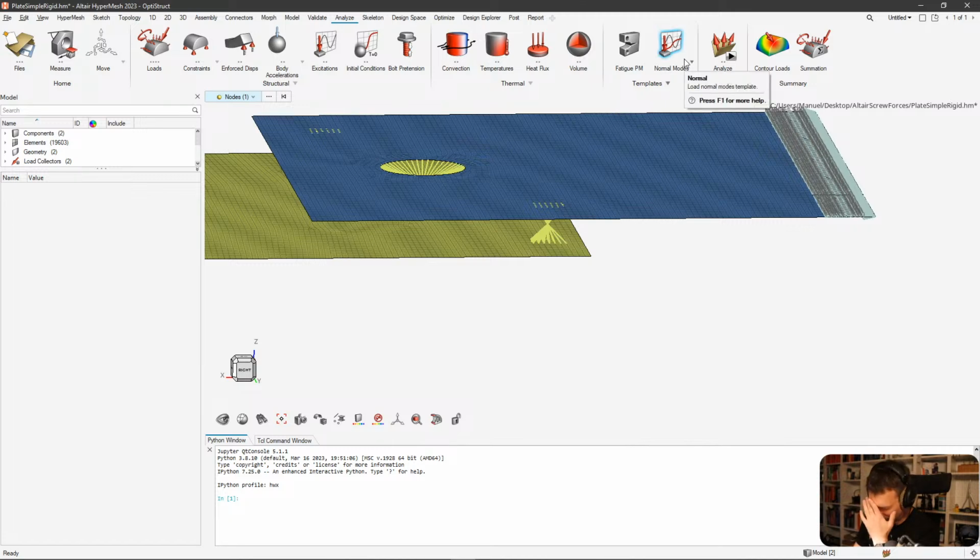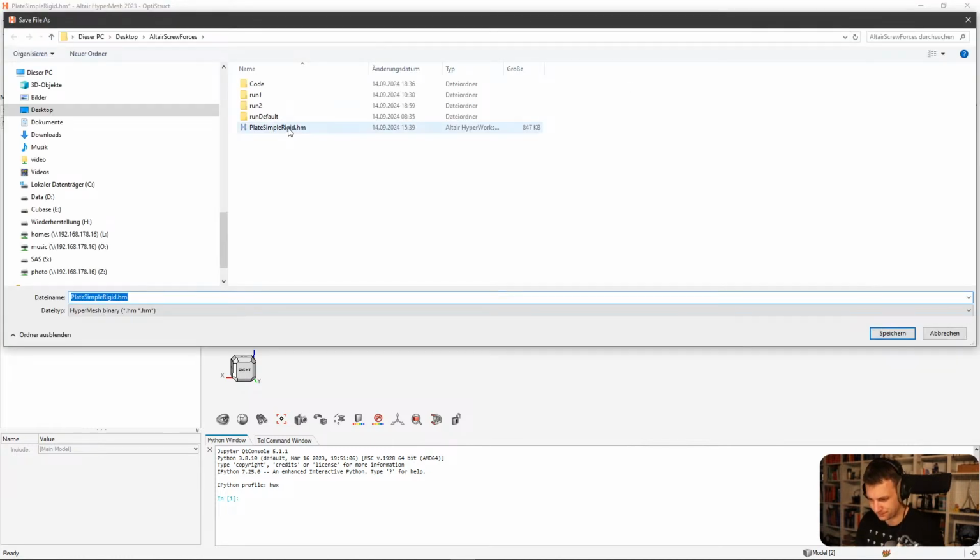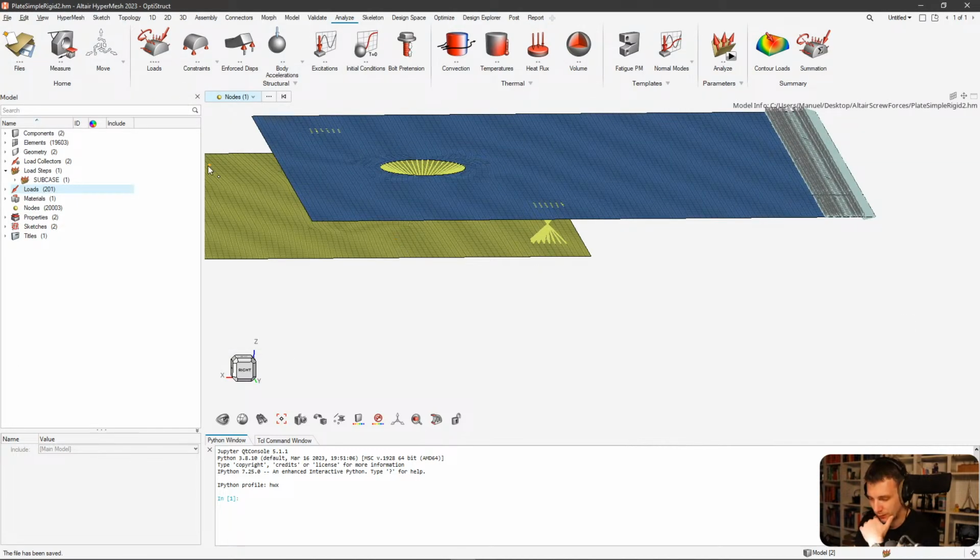Alright, but if that's the case, I would like to see that by myself by checking if I change now. Let's just save that as a hypermesh model, because now I'm doing changes which I would like to reverse at some point.